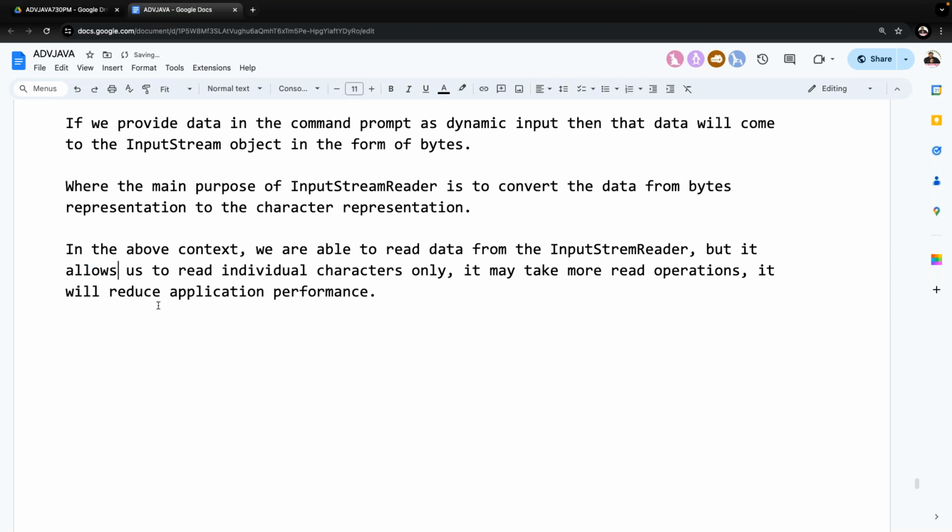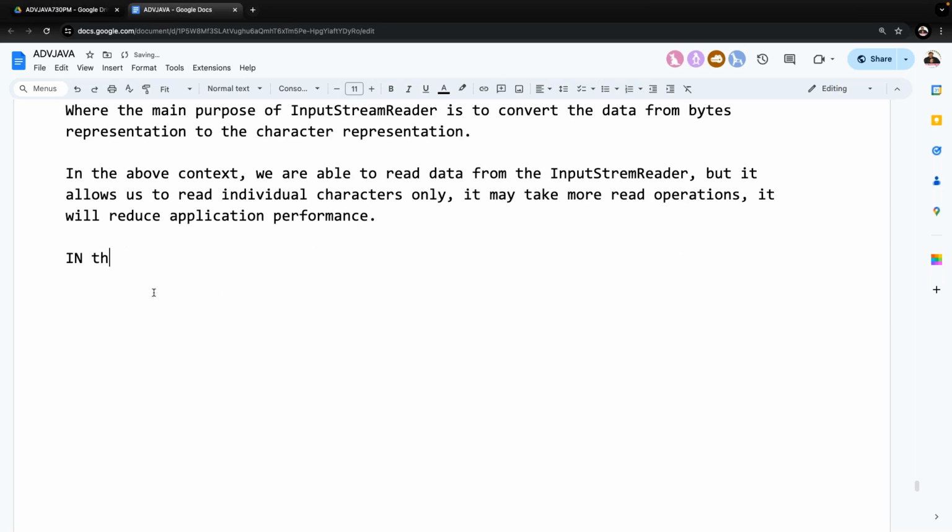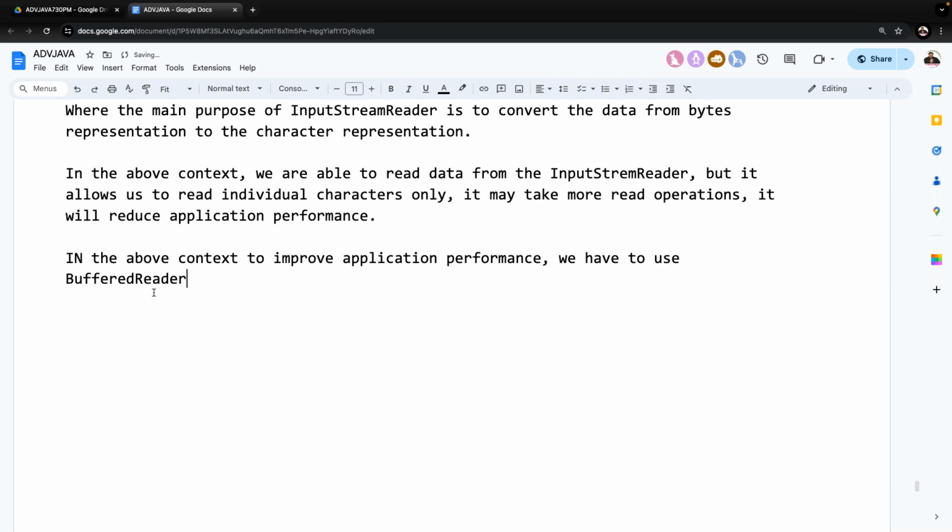So what do we have to do in this particular context? To improve application performance, we have to use buffered reader. It will manage the complete data in buffers in the form of string data.